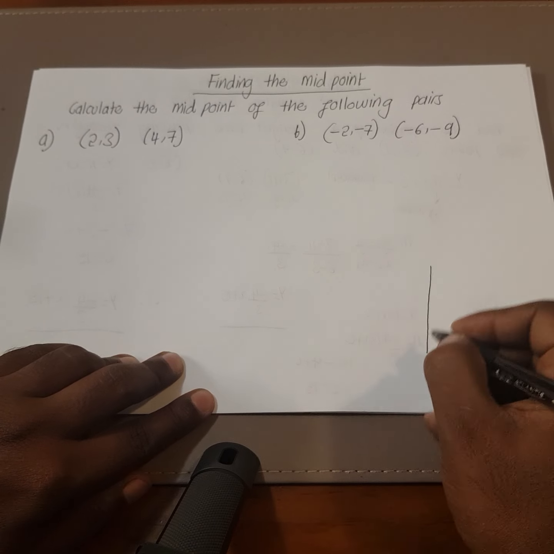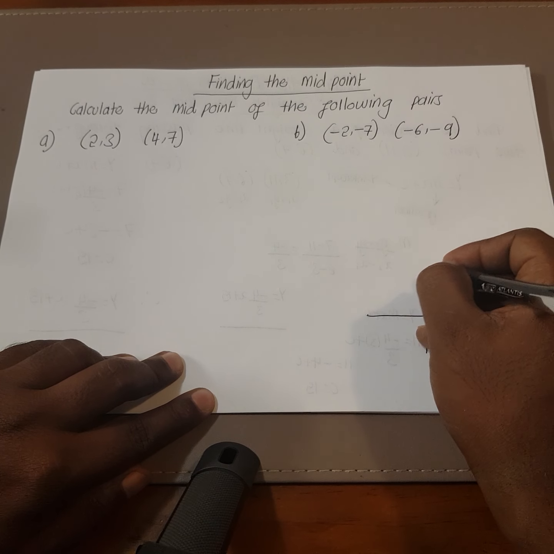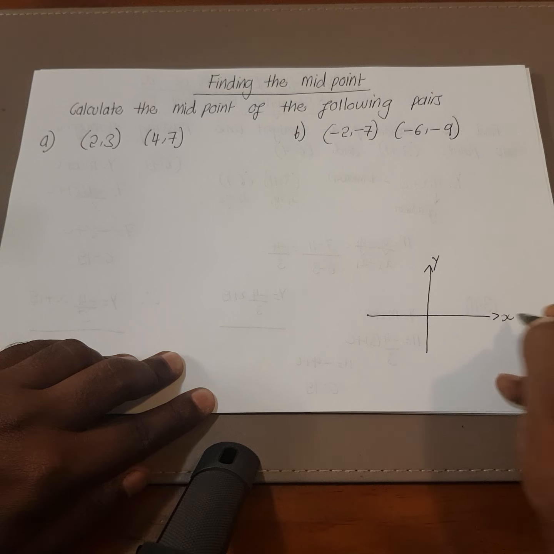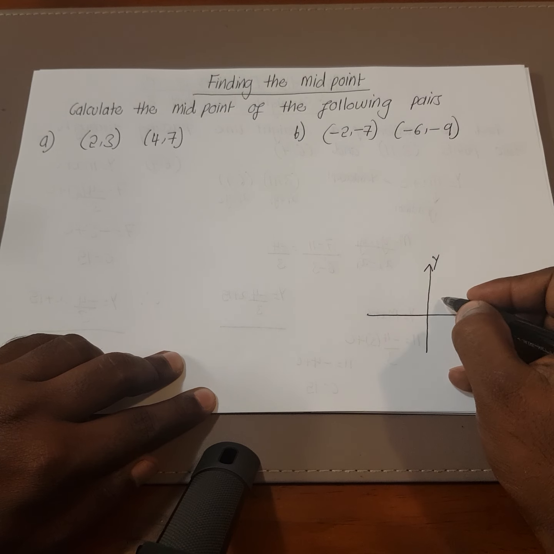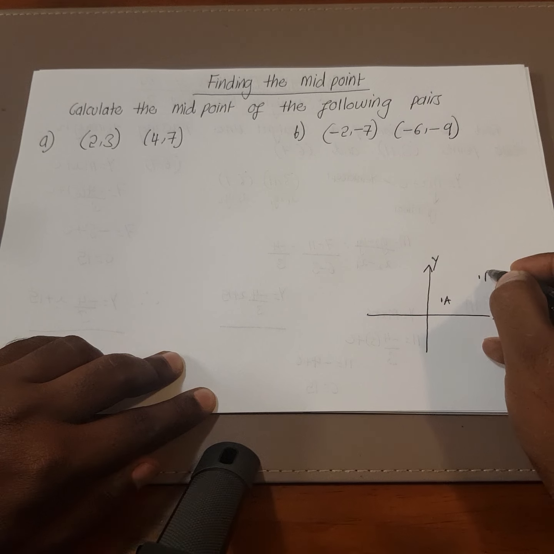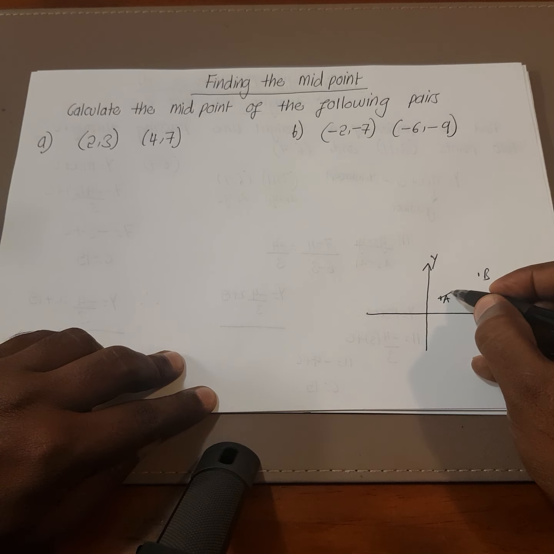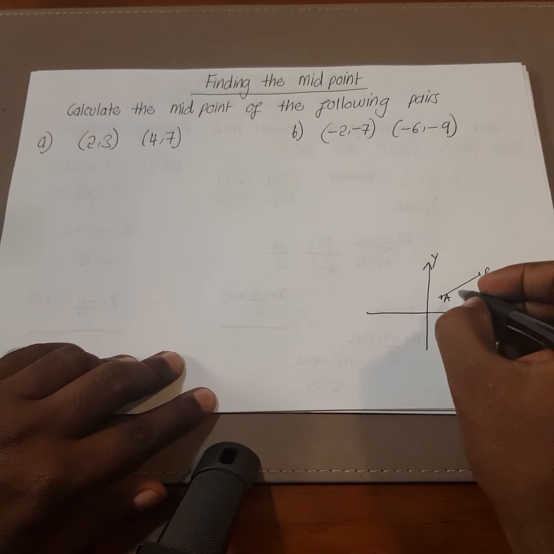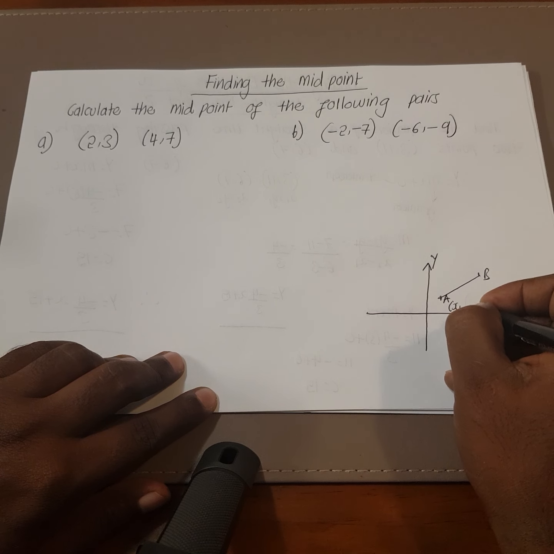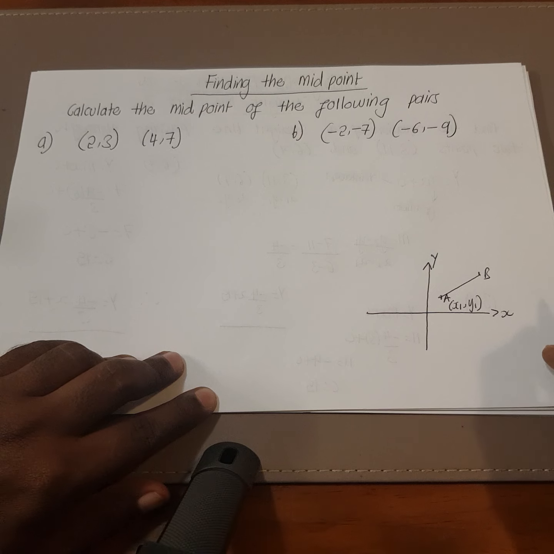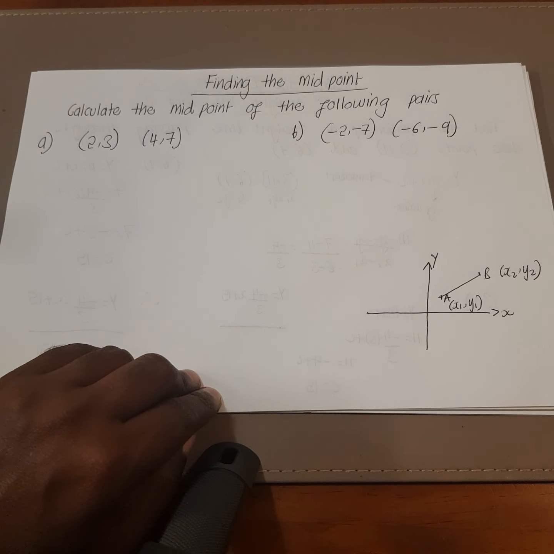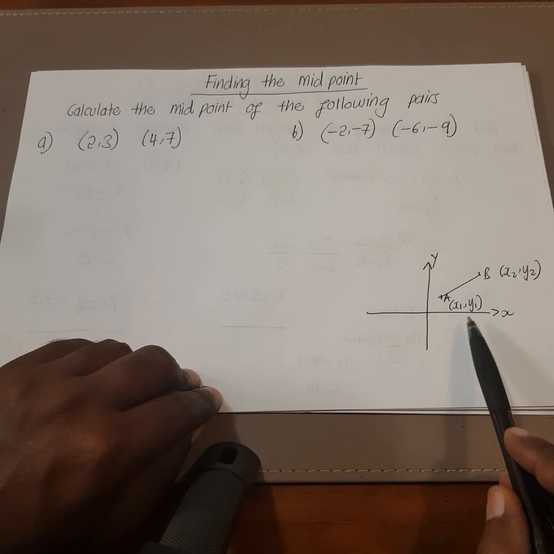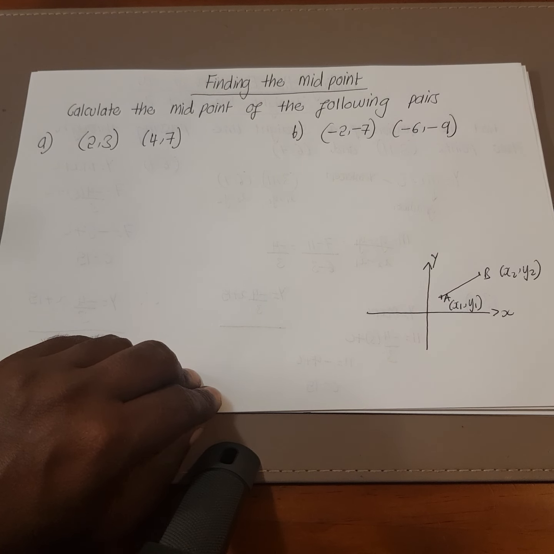So let me just draw a simple sketch. That's your y-intercept and that's your x-intercept. Now suppose we have 2 points, let's say A comma B. All right, now let's draw a straight line there and let's assume that the coordinate for A is x1 and y1, and let's assume the coordinates for B is x2 and y2, and we want to find the midpoint. All right, so we have coordinates for A x1 y1 and we have the coordinates of B x2 and y2, and we want to find the midpoint.